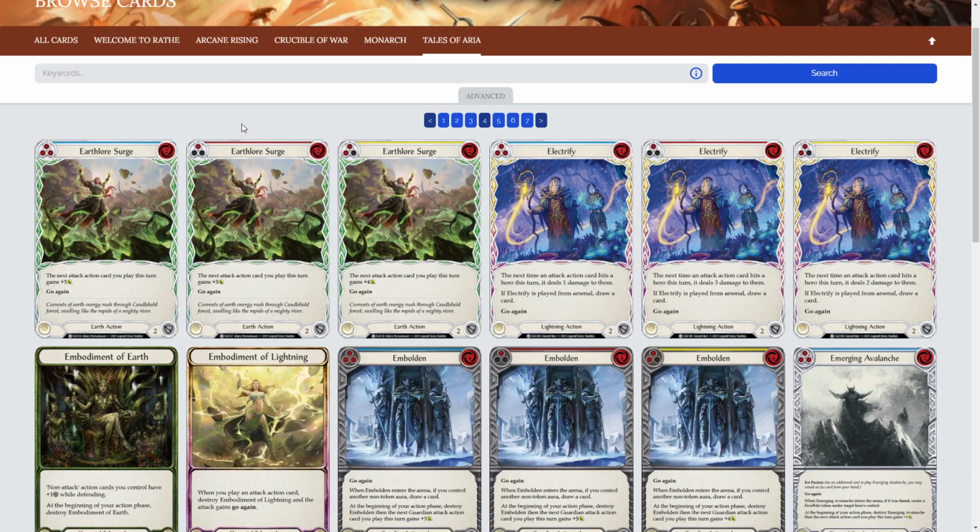I would say it's probably a B+ to A tier card just for the characters that can run it as the best Earth option you probably have.